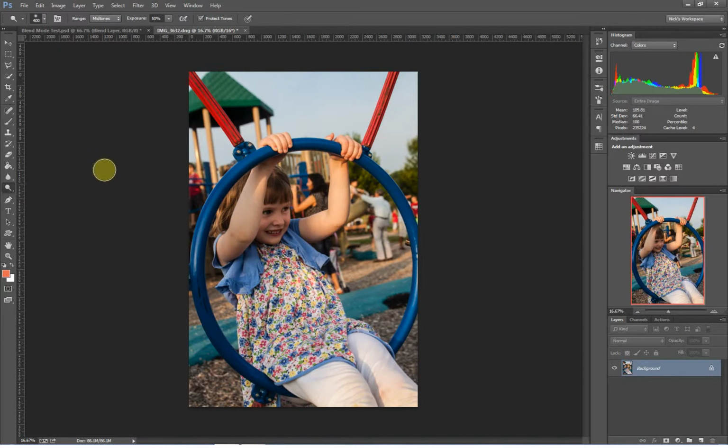So let's say that I want to selectively brighten part of the image, for example, her face. I select my dodge tool and I just dodge on the face and on her arm there, and you can see that that brightens this part of the image. Now, the problem with doing it the way that I just did is that I'm being destructive. In my layers palette here, I'm doing these edits directly on my background layer. I'm painting directly on the image. So if I save and close this image, I won't be able to easily undo these dodging and burning changes.